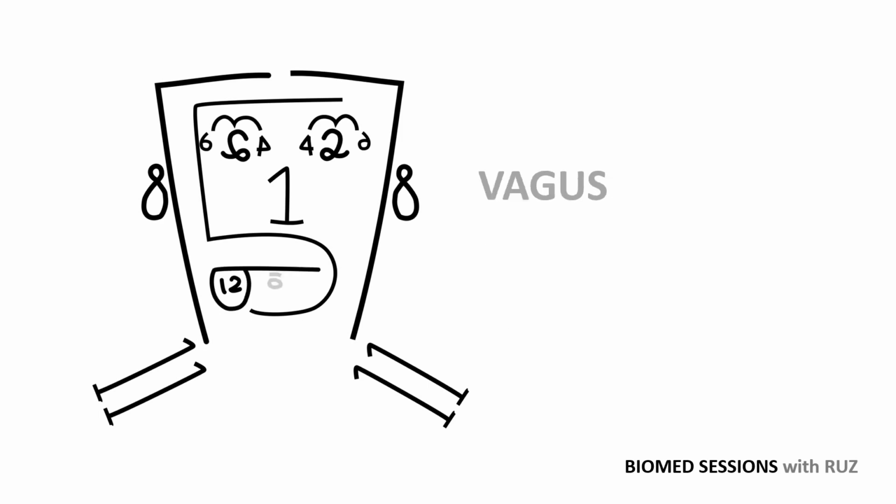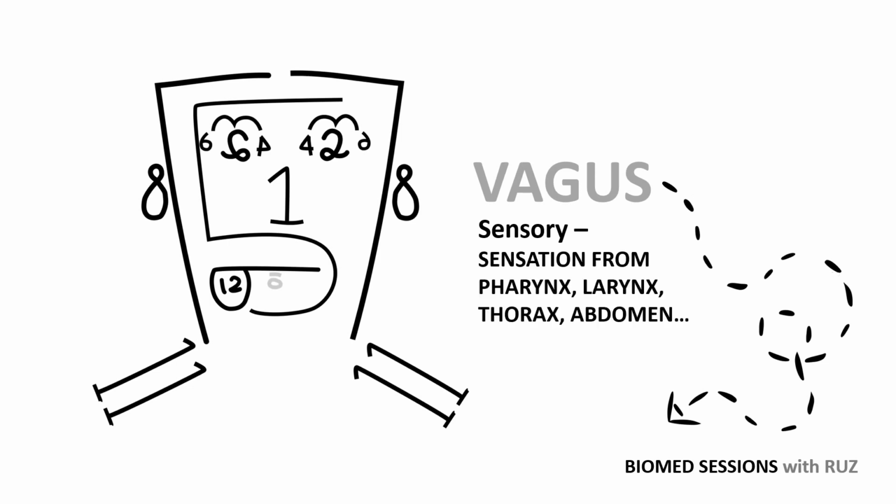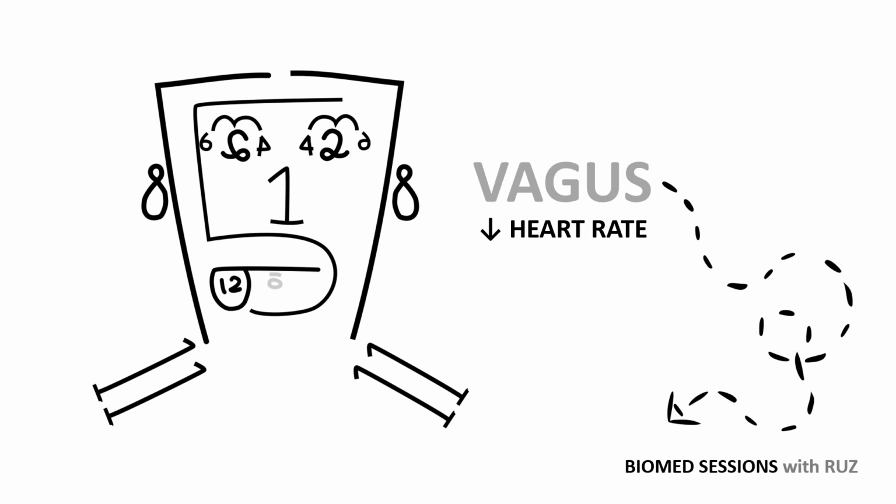Cranial nerve 10 is the vagus nerve. Now, although I drew it really small on this diagram, the vagus nerve is actually a huge nerve which is mixed and extends further than all other cranial nerves, which is why it is referred to as the wandering nerve. Indeed, it wanders about and supplies a wide range of structures. On the sensory side, it carries sensation from the pharynx, larynx, thorax, abdomen, etc. It is also involved in taste using a flap of tissue at the back of the throat known as the epiglottis. It has motor fibers which aid in swallowing and speech, and autonomic functions such as decreasing heart rate, gastrointestinal tract contractions to aid in moving along food, and sweating.